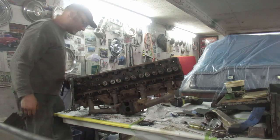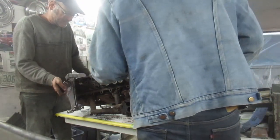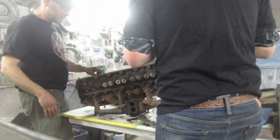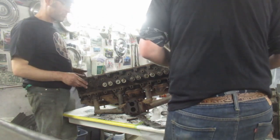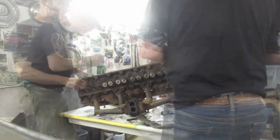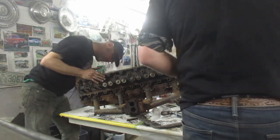Last couple to do here. Yeah, final two cylinders. This might be one of the more extensive rebuilds we've tried without taking the plugs out. Oh yeah, I think this really tops it. Really trying to cut the hours to a bare minimum.